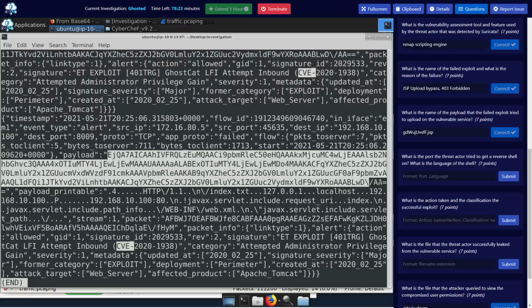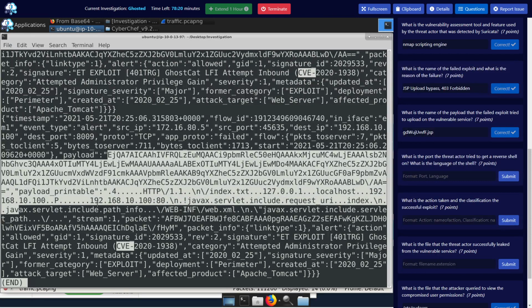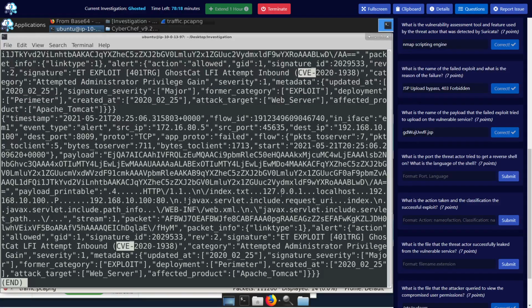Could be this one. Oh wait, it's here. It decodes the payloads for us. So that's what I'm looking at now.